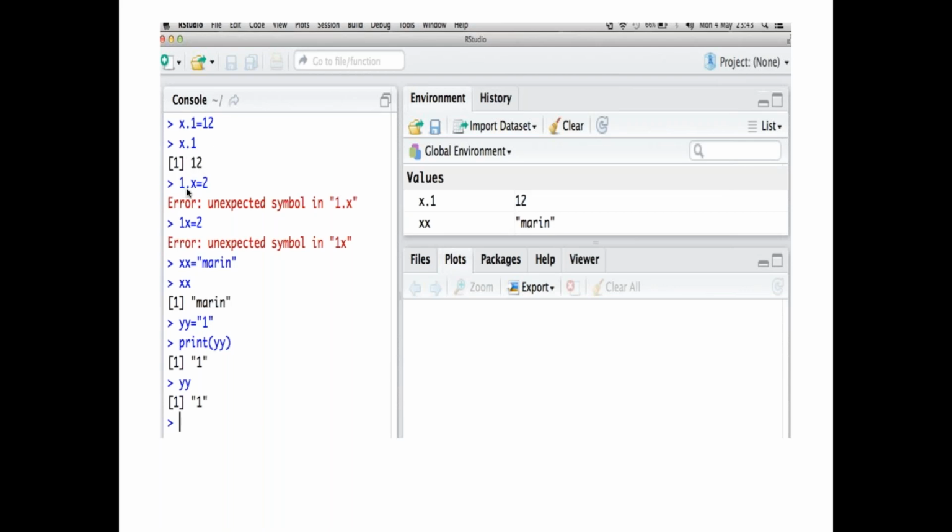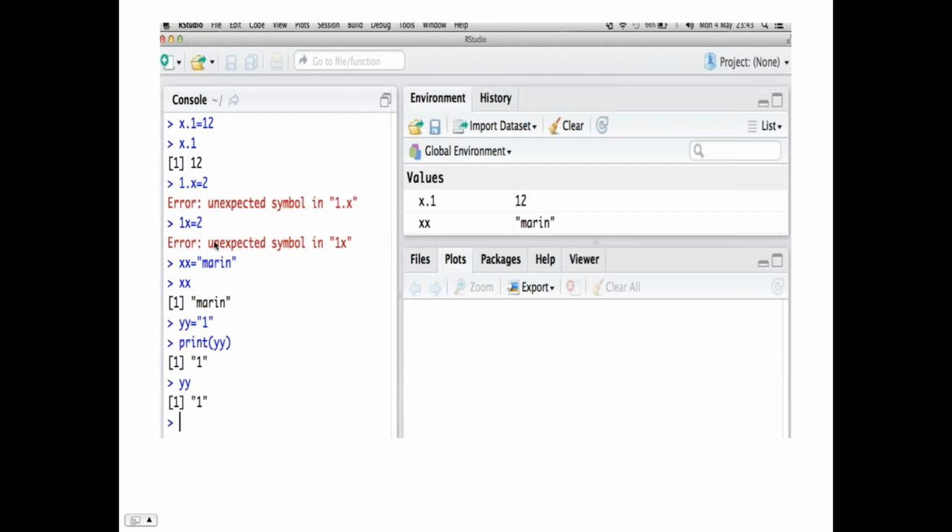When I say 1.x, which is the object name, is equal to 2, it will say unexpected symbol in 1.x. Because in the object name, R cannot recognize a numeric succeeded by a special character and then an alphabet. The object name should always start with an alphabet and not a numeric. That is the third characteristic.